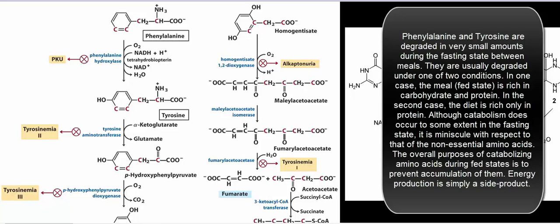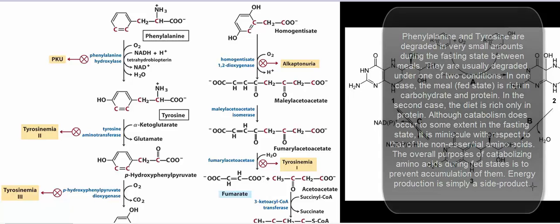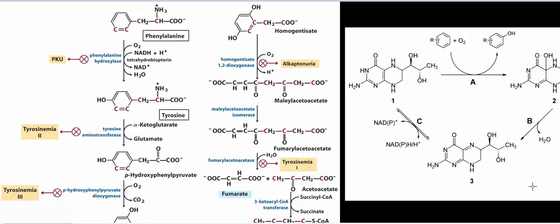Okay. Now, in this video, we're going to first look at the catabolic pathway, and then we're going to come back and look at some of the disorders that go along with some of these enzymes if they're deficient. Okay, so our first enzyme is going to be phenylalanine hydroxylase. And in terms of phenylalanine catabolism, this is the committed step. Tyrosine cannot be dehydrated back to phenylalanine, so this is an irreversible process.